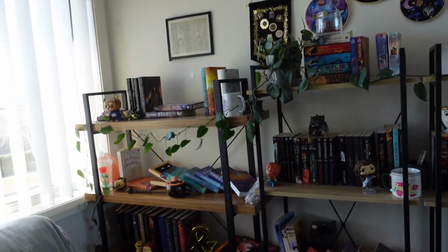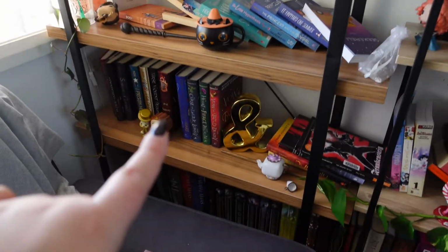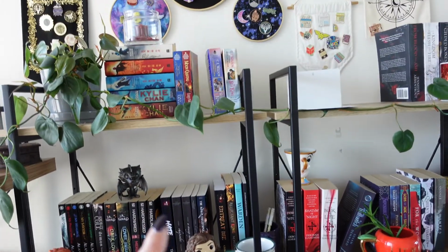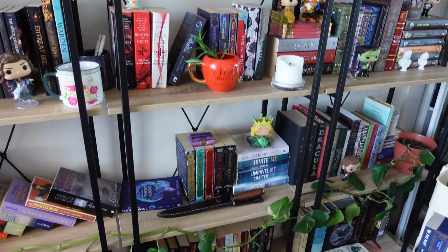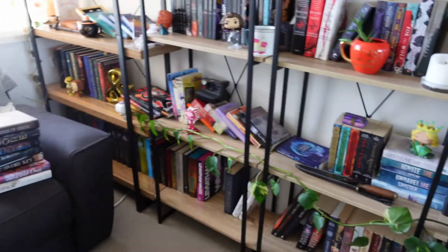But some sections of my shelves are looking very sparse, especially the romance section just here. Here, not so bad. Down the bottom, obviously read them all. We've got some gaps here. Here we've hardly got any gaps, only two missing. A lot missing there. But yeah, not so bad. Mainly, these pretty shelves are where all the books are. But yeah, I'm going to try and figure out how to organize this.